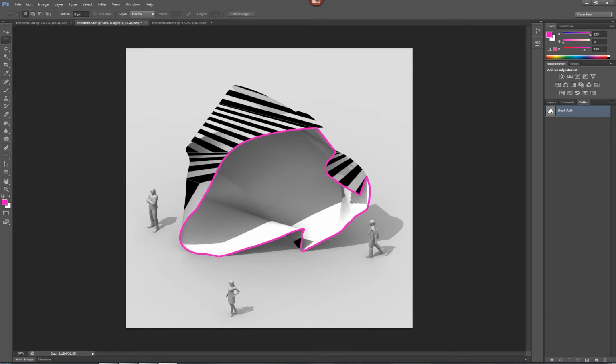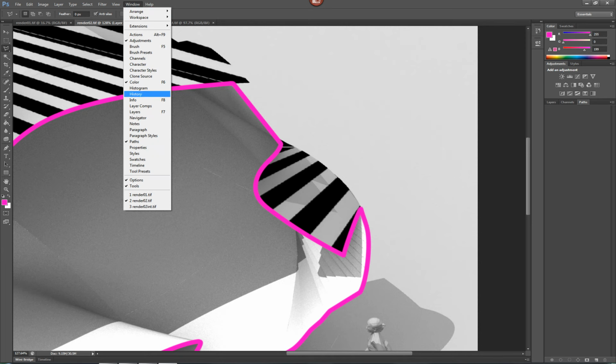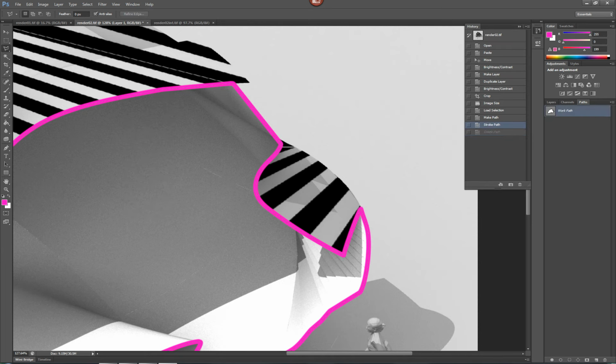And then if we go back to layers, we can even get rid of that if we want. Don't need it anymore. Then we have to figure out what's open and what's not. I think that's an opening there. The mistake I made was forgetting to put it on its own layer, so let's go to history. You want to put it on its own layer. So it's on make path.